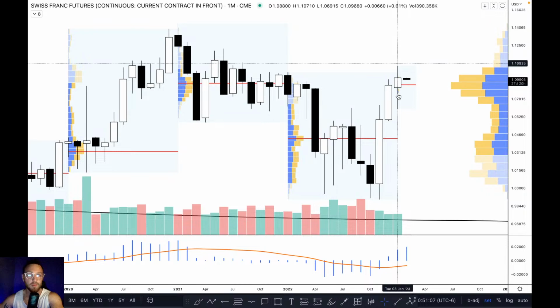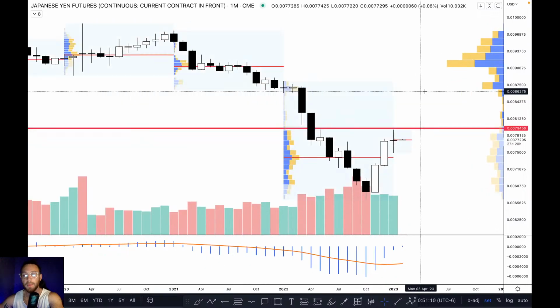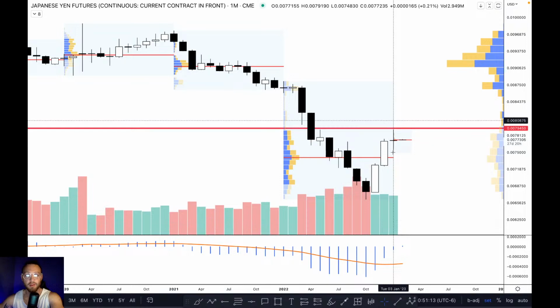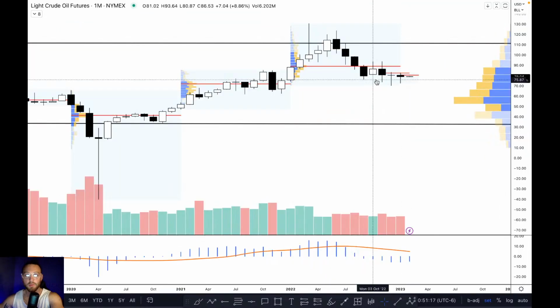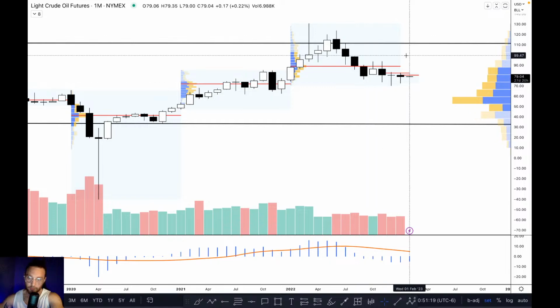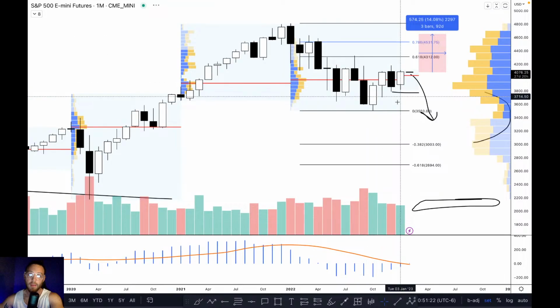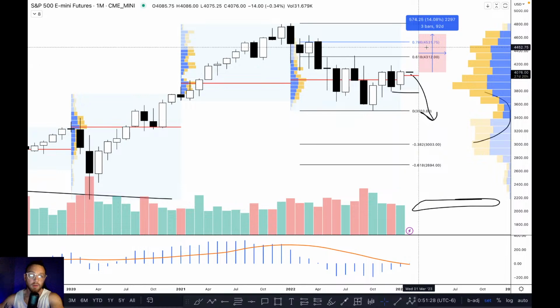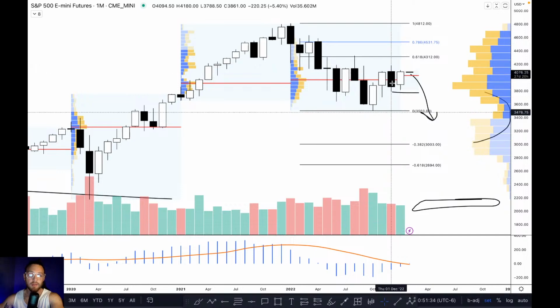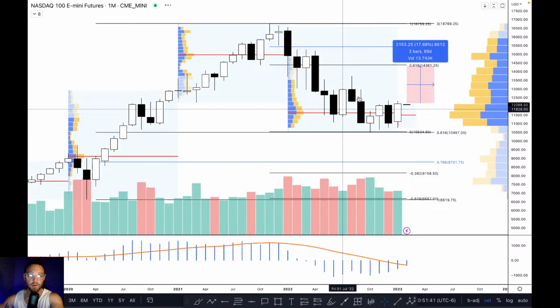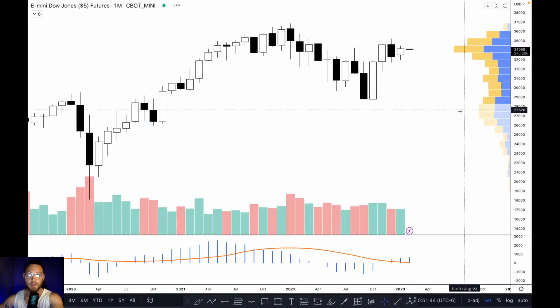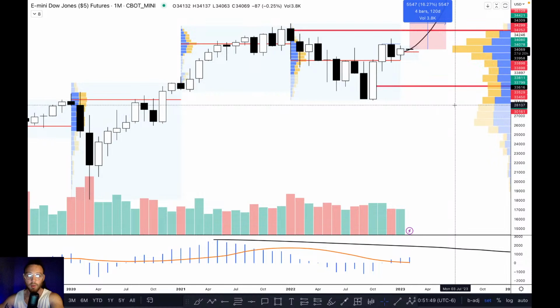Swiss franc has okay price action, but still waiting. The yen has good price action, still waiting. Oil, good price action on oil. It looks like it could turn around, but still waiting. S&P, great price action, hasn't broken the top, so kind of still waiting to see if it's going to make this move up. Still interested in the downside. There's good price action, but we want to see this thing just roll over from here still. And it's kind of the same with all the indices. They're in an area. We just want to see it roll over, but they could easily keep going.